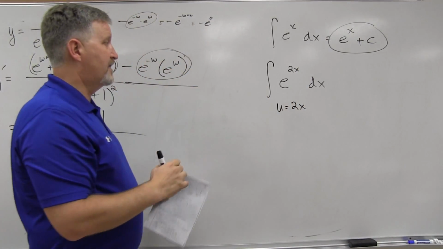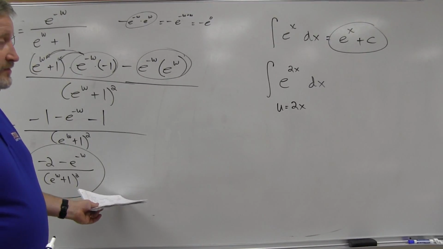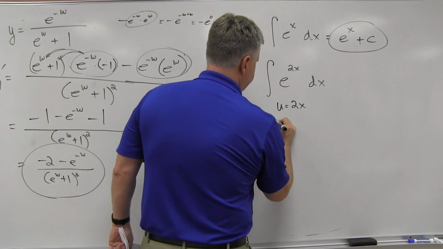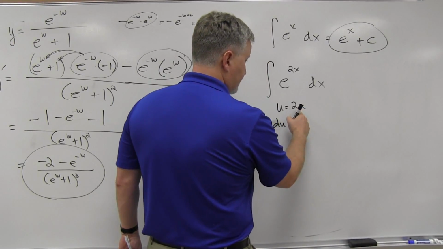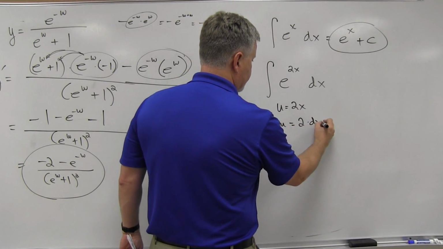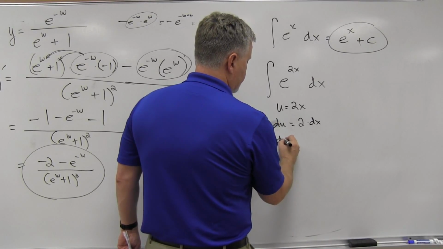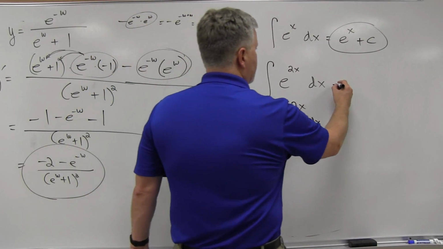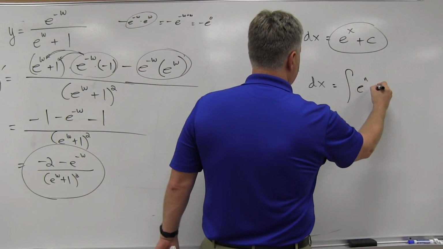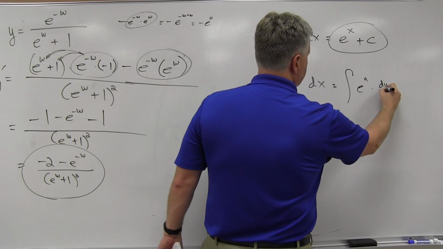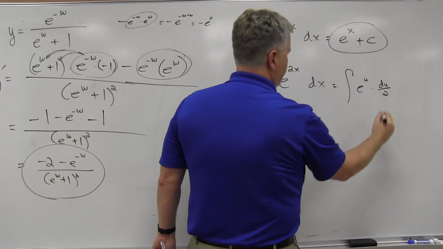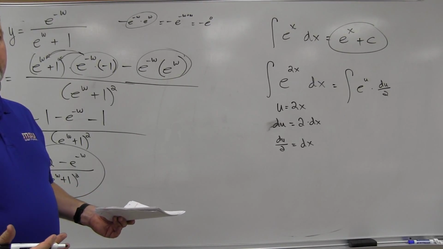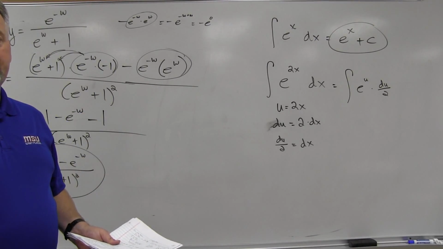To get this done, we just do a u substitution. U equals the power 2x, and then du would be the derivative of 2x, which is 2 times dx, and so divide by 2, and that's my dx. So we wind up with e to the u times du over 2. That's why I call them simple substitution, because really all it amounts to is we have a factor of a half there that we didn't have in the previous one. You see what I'm saying?